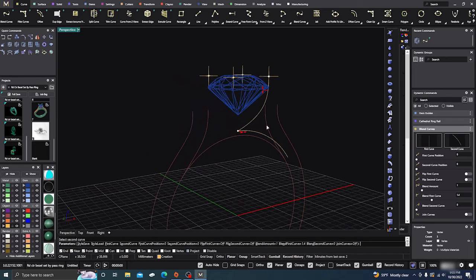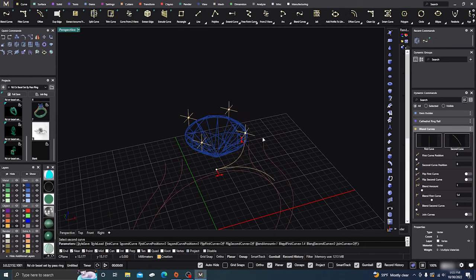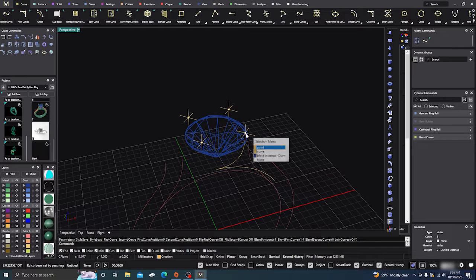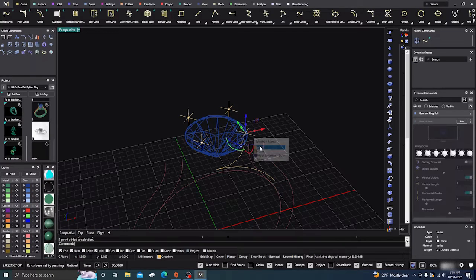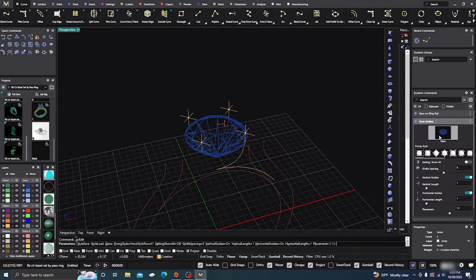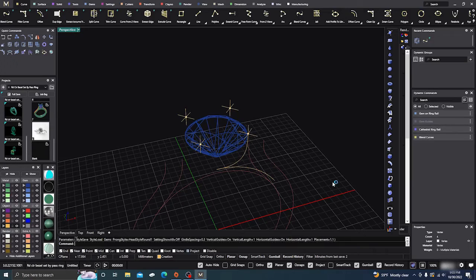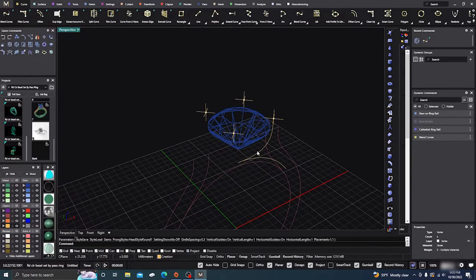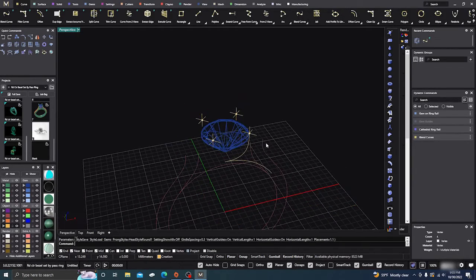Yeah, that's good. And hit enter, and I'm going to go back to here because I forgot to offset them. So I want to offset them to a 0.3, and we'll just go ahead and hit enter. And it would drag that curve with it because it's parametric.